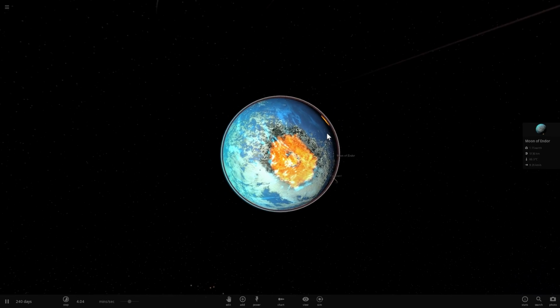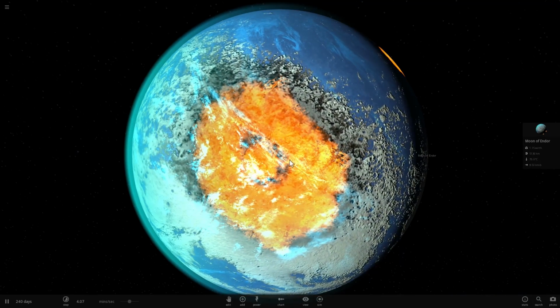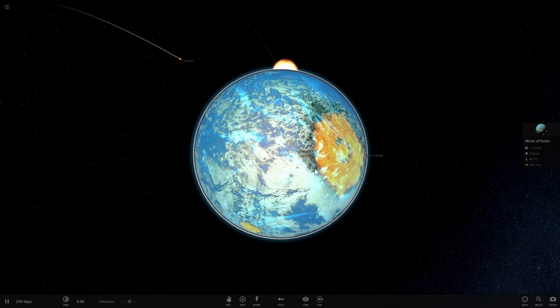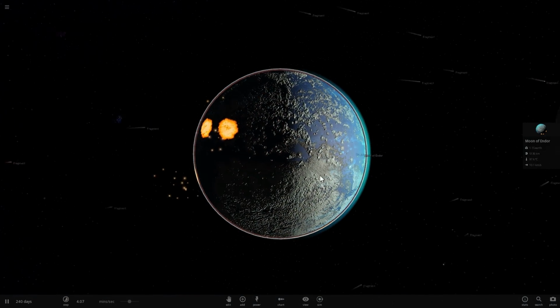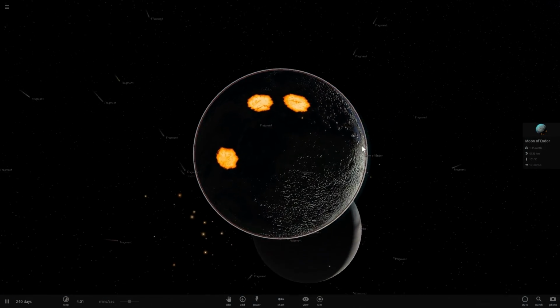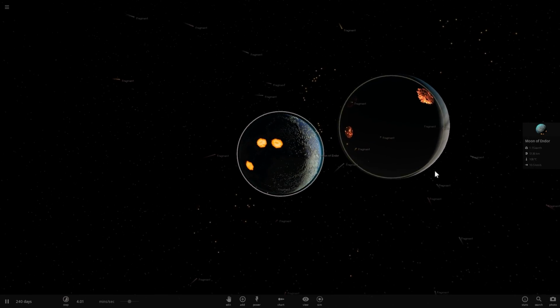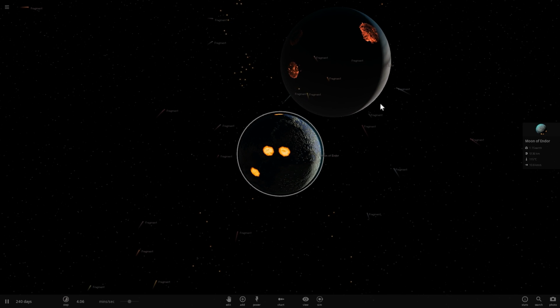So it didn't really change as dramatically as I would have hoped for, but nevertheless, even this size of a crater or this size of an impact would be so devastating that it would essentially cause a very massive extinction. And see how fragments are still coming back? So it's not over for poor Ewoks. They're still being bombarded by these extra fragments everywhere. And some of the fragments even went to the gas giant Endor, and they are bombarding it as well.